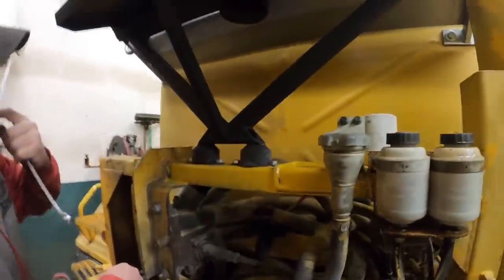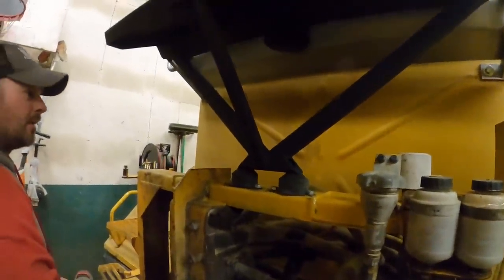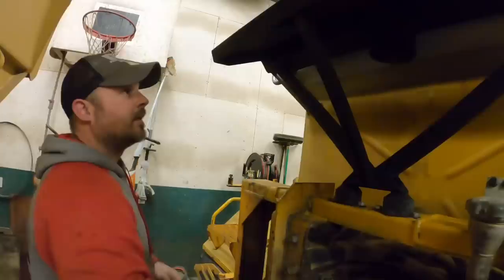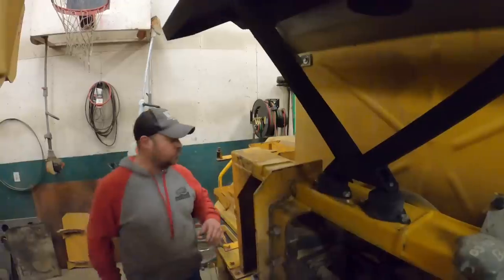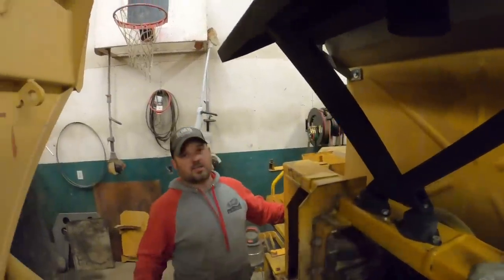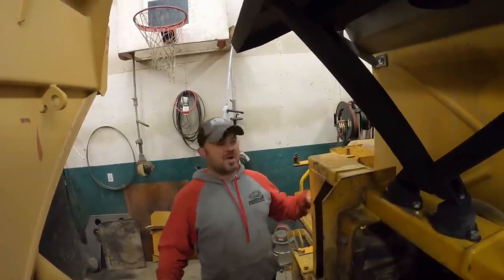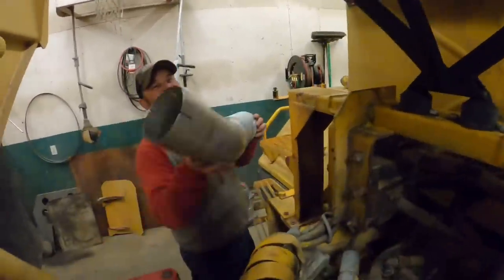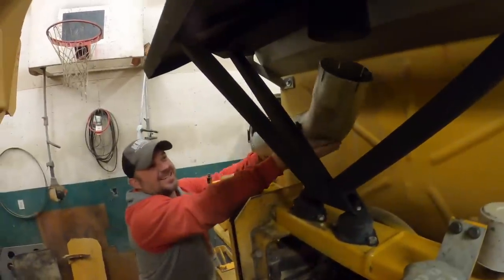Sweet. We've already tightened that one up, so don't freak out. Yep. All right, now we get the fun part of hooking up the exhaust pipe. Yep, that's next. That's it. All right, you got a master plan on this? Well, I think that's going to go up pretty easy. I like your optimism. Now, we got to hook all this up down here, too. Oh yeah, you took all that loose to paint wherever we had it clocked just right where we need. That's what I said. Look how easy this is going to go in.